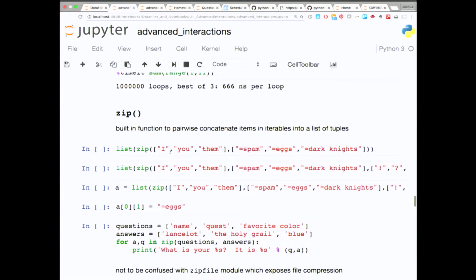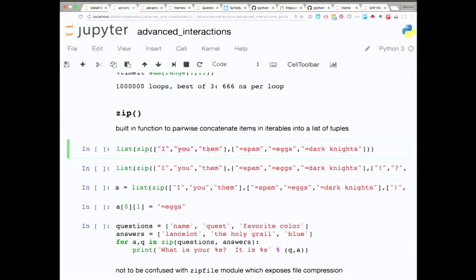Okay, now let's go into this notion of zips. And zip is a built-in function as well that comes with Python, and it's for doing pairwise concatenation of iterables and returning the result in the form of tuples. So if you've got a bunch of things in one list and another thing in another list, instead of having to do a for loop where you bring those two things together, you can just do a zip that says, okay, take the 0th element of list 1 and list 2, put those two together and return a tuple.